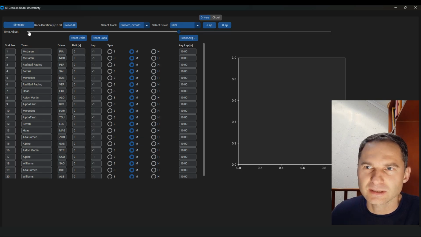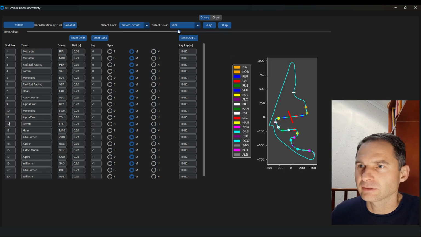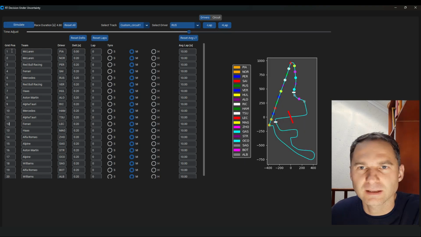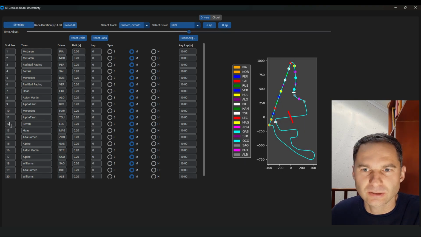Then here you can see the time bar is now nice and long, which makes it easier to go back and forth. Oh yeah, a feature I was busy telling you about. This grid position is not really realistic. Why would one from the back just swap positions with one in the front?